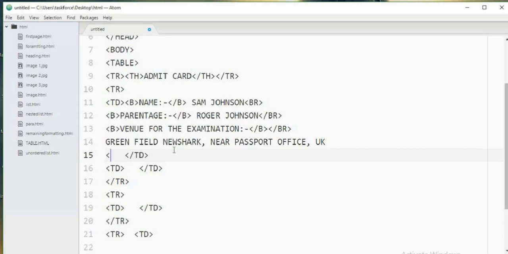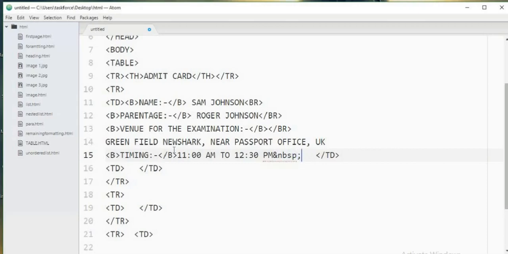So again I use bold, timing. I closed my bold here. So my timing is 11 AM to 12:30 PM. After that I'm going to use some symbol here so that I can get some spaces, that is a new blank space.